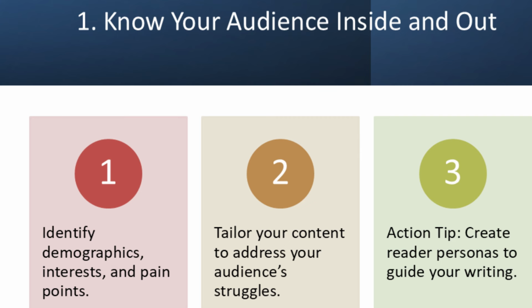So, the first thing is know your audience inside out. See, the first step to writing an article that your audience wants to read, you've got to know your audience like the back of your hand. Who are they? What are they struggling with? What do they need from your content? If you do not know the answer to these questions, your article is going to feel generic and nobody wants that.